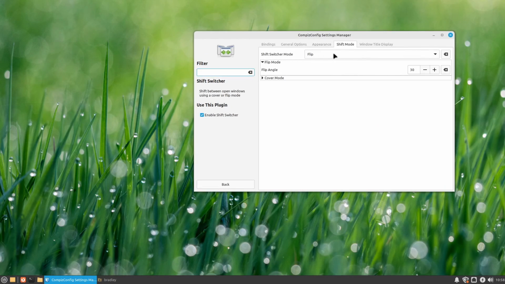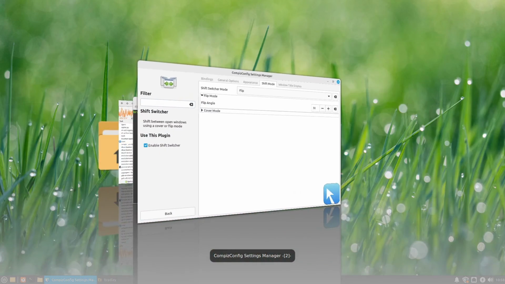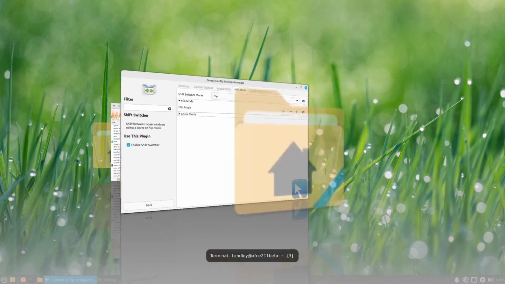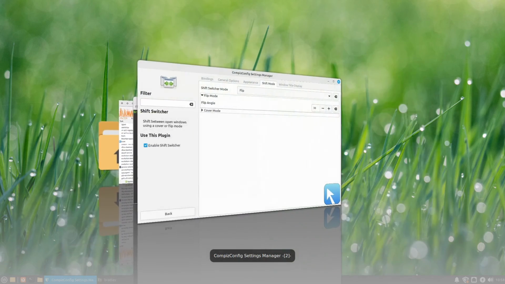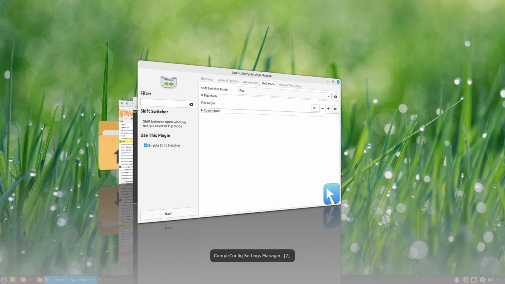There's also flip, which does a different effect. So that's rolling the mouse wheel one direction and then the other. So here we've got some settings for flip. So it's on 30. So the flip angle is, say, 30 degrees.